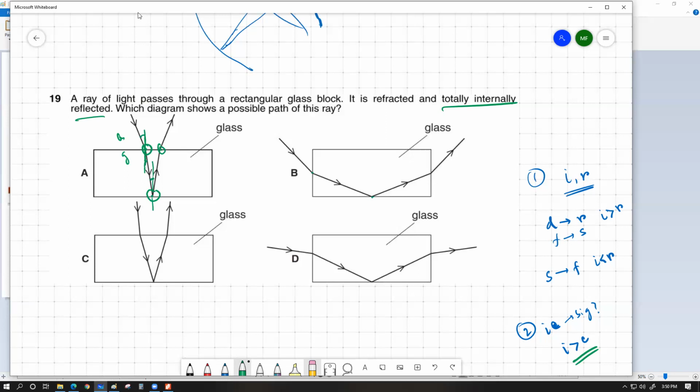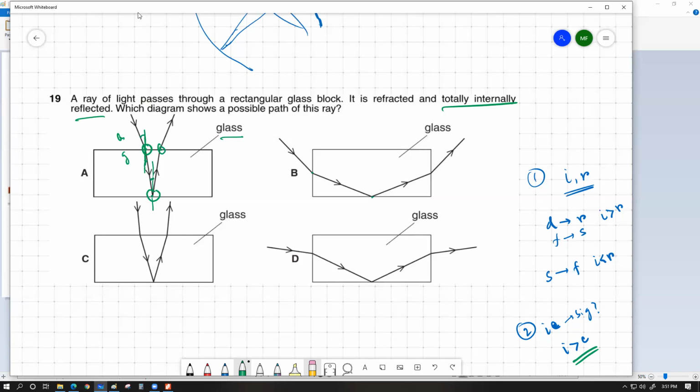This might be correct, provided we do not have any better answer to choose from the option choices, because we do not know what kind of glass we are talking about. It just says, if you have a look, a ray of light passes through a rectangular glass block. It doesn't say that the surrounding medium is air. It could very well be something less dense than air. You might wonder, is it possible for something to be less dense than air? As far as I understand, air or vacuum is the fastest medium for electromagnetic waves. But hypothetically, because the question doesn't specify, we do not know what the surrounding medium is. So maybe it is possible for us to have TIR with such a small angle.